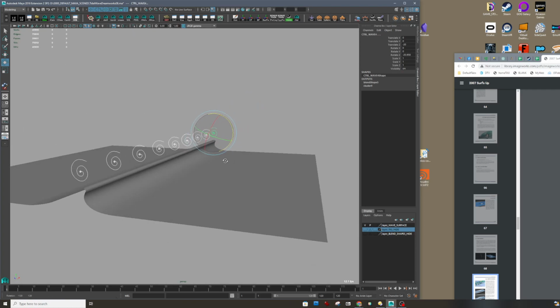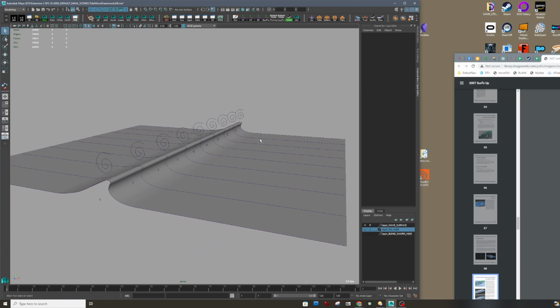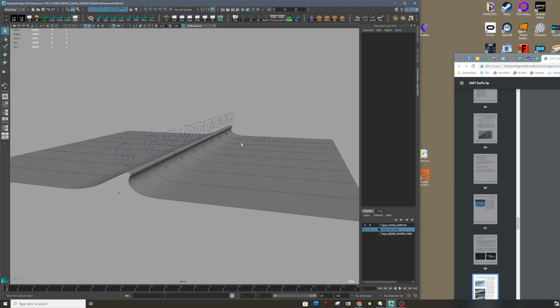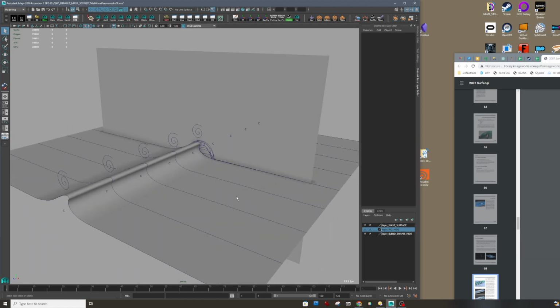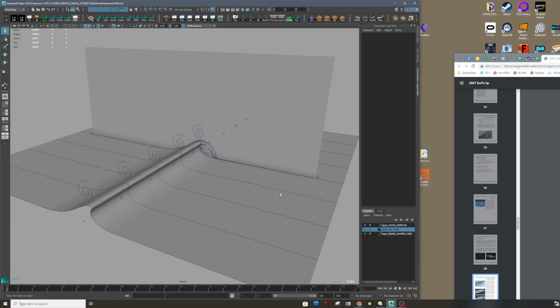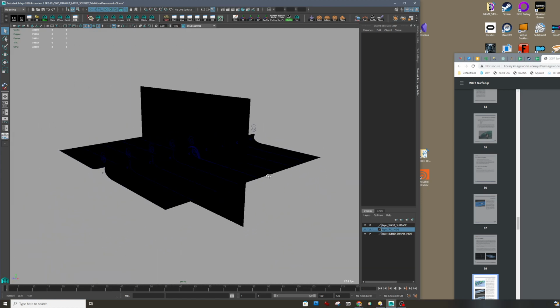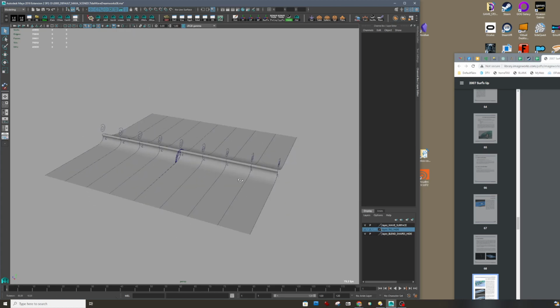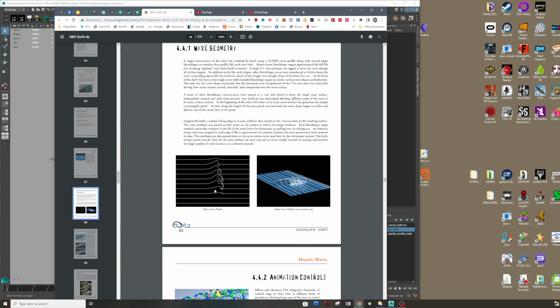The way that this is done is with curves. So these are all NURBS curves here, and basically I ended up tracing these profile shapes.